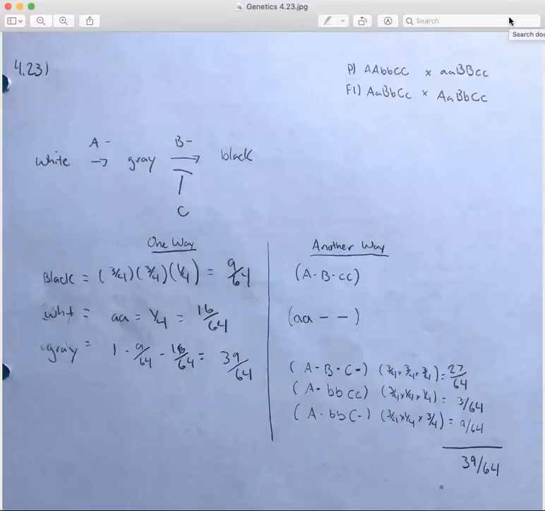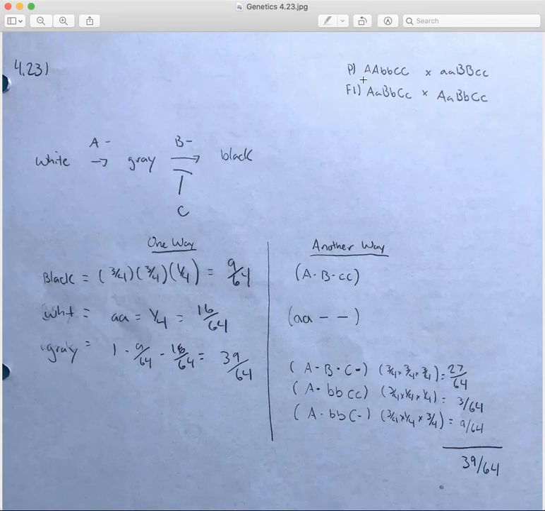Okay, so problem 423 is kind of a continuation of problem 422, but with a little bit of a tweak. If you draw out the epistatic pathway down here, if you remember in 422, you had the big C allele that came here and blocked the activity of the big A allele, the product of the big A allele. In this one, though, it just blocks this second pathway from gray to black, the activity of the big B enzyme. Okay, so that's the only difference between the two problems.